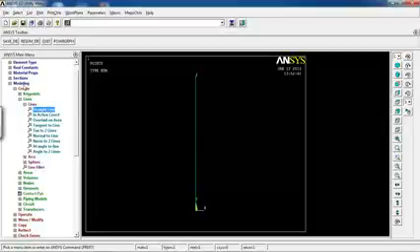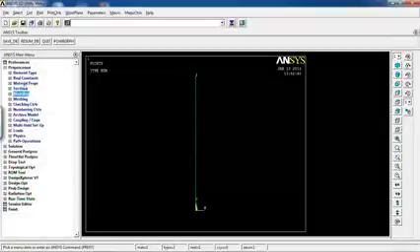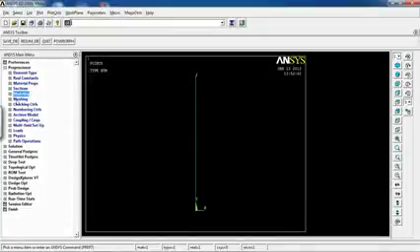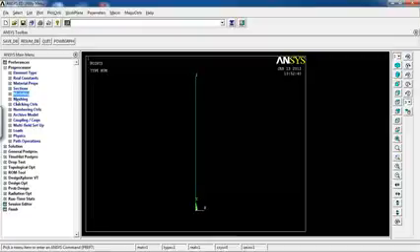Because I defined my model using key points and lines, I need to do meshing here. The reason I did this is that I want to divide my beam into 50 segments, so that I will have 50 or 51 nodes, and for each node I can read the displacement in y direction.